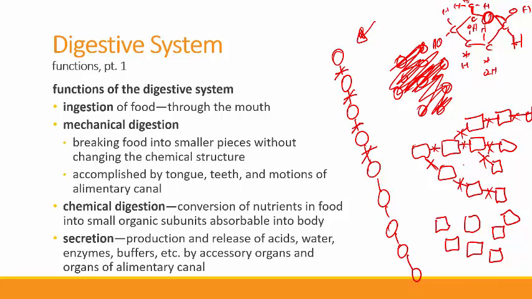So all of these different amino acids that we've made here, we can use those to very quickly build the proteins that we need in our own body. We can use the glucose very quickly to build starch in our own bodies. We don't have to assemble them all the way from scratch because in digestion we only break them apart to the subunits. Hopefully that makes sense now.